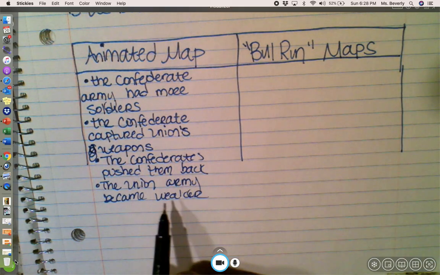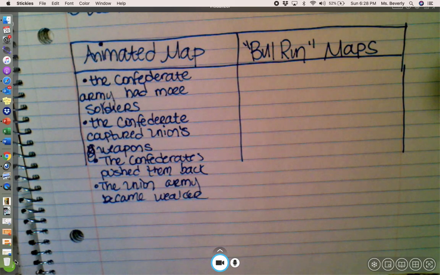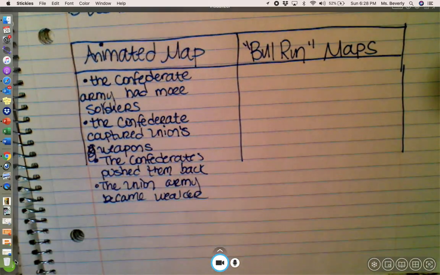And the last thing, it says that the Union Army became weaker because they had used all of their big guns and their cannons, and then the Confederates ended up taking some of the weapons, and some people were also killed. Their army became weaker. And unlike the Confederate States, which could bring more people in, the Union was far away, so they could not just gather more people to fight. So here are the reasons why the Union states ended up having to fall back a little bit, okay?